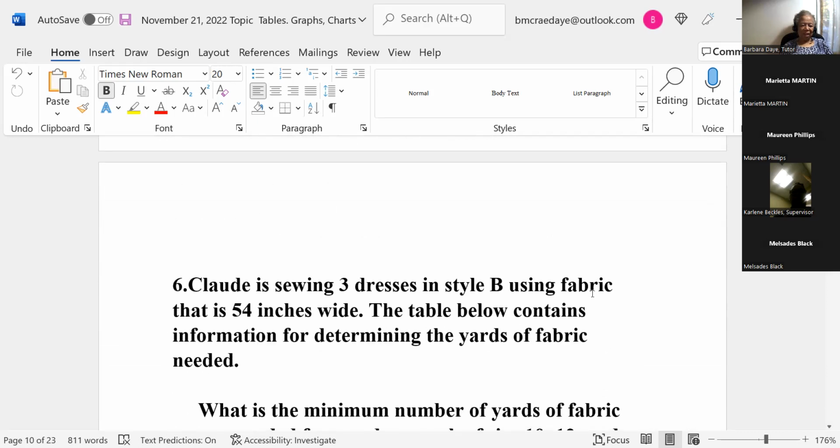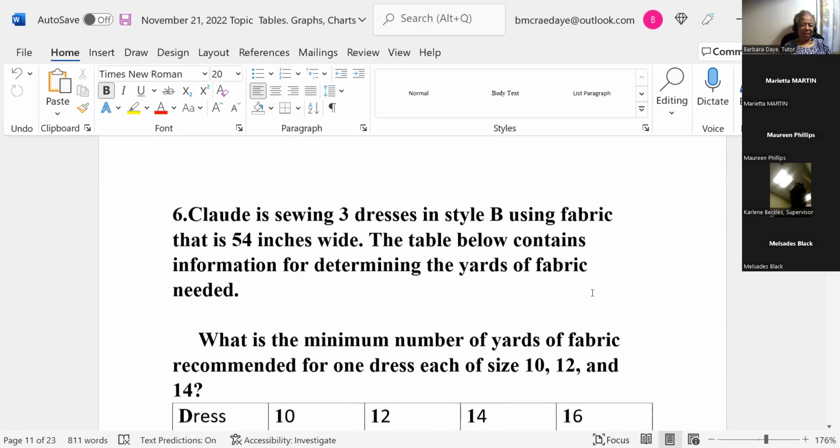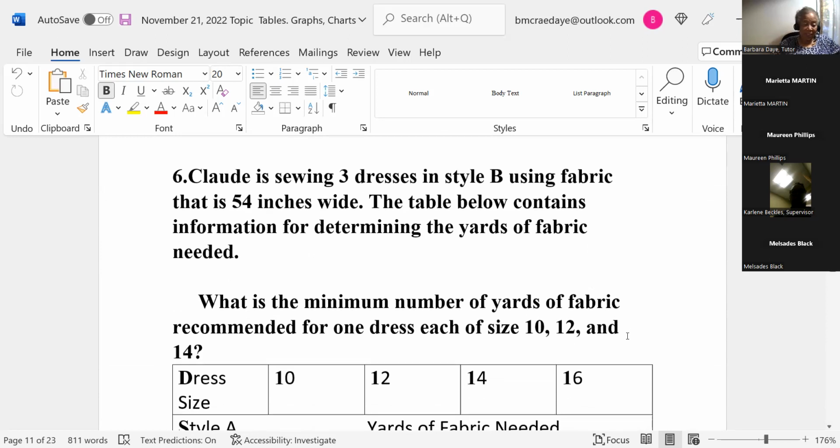Okay. All right. Now here is a table. Now this had a lot of information, but you didn't really need much. Did anybody solve it? No, I couldn't even figure it out. I was reading it all the time. Okay. This has a lot of information in size 10 and 12 and 14, but you'll be amazed that you don't need but a little information. Okay. And I read down to the second part, I still couldn't figure it out.